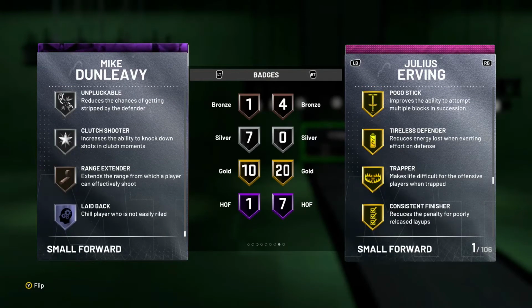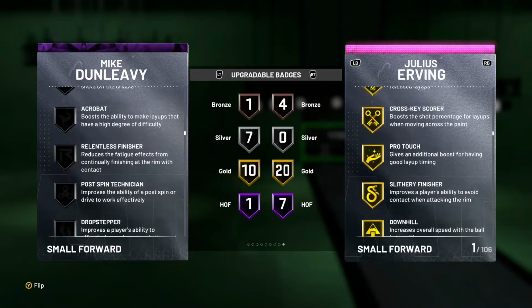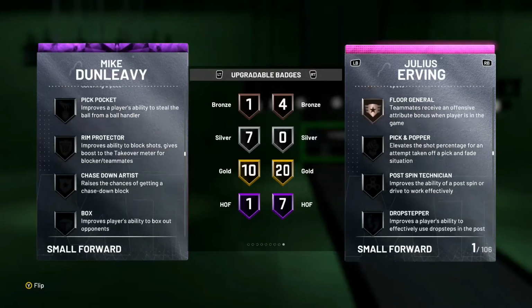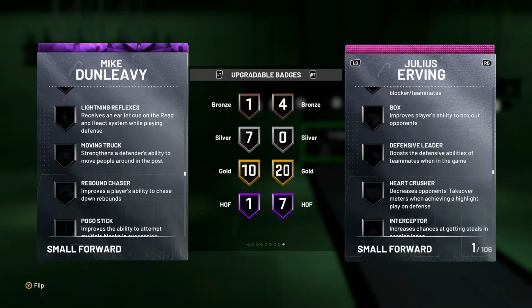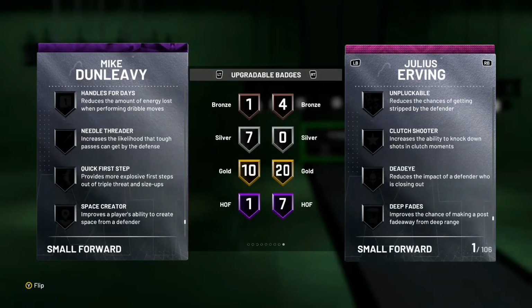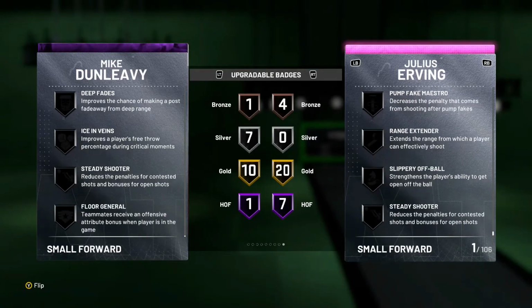Now you can add a lot of badges to Mike Dunleavy. He's really similar to Boris Diaw. You can add like relentless finishers, so you can add finishing badges. You can add playmaking badges to him. Even defensive badges. You can add like clamps, defensive leader, interceptor, intimidator. Even some interior badges if you want to go that route with him. And you can even add handling badges. Handles for days, quick first step, tight handles. He doesn't have Deadeye, so it's kind of important to add that. But you can even give him like floor general and stuff like that.